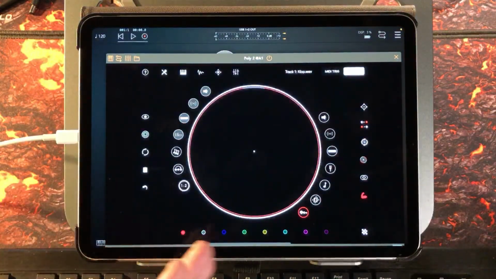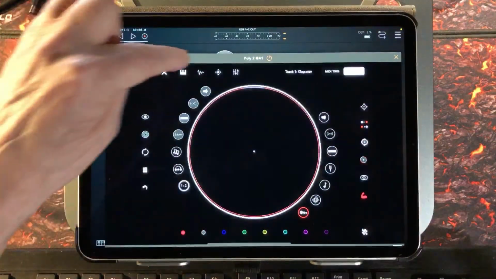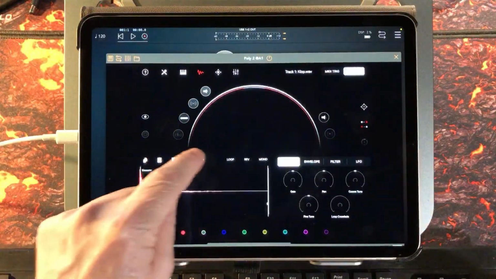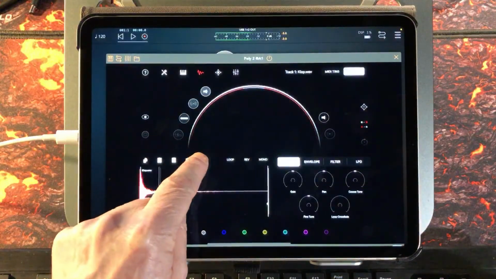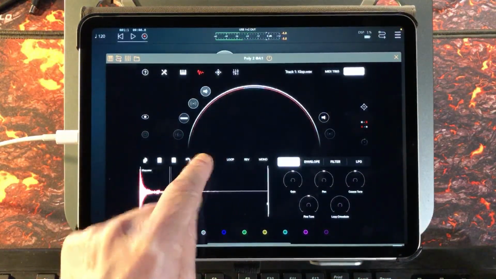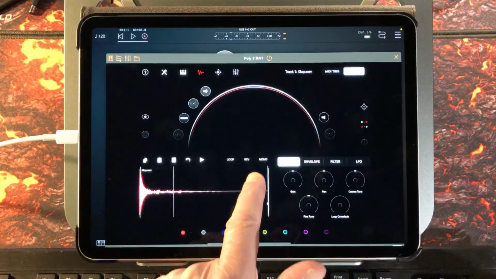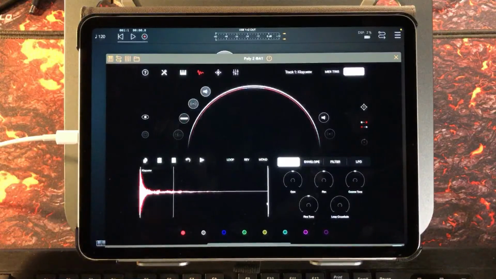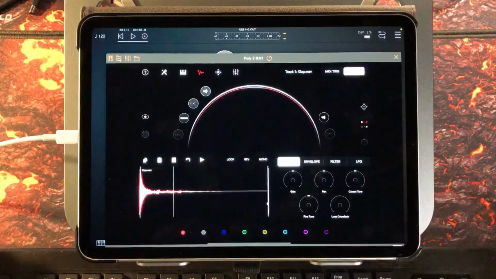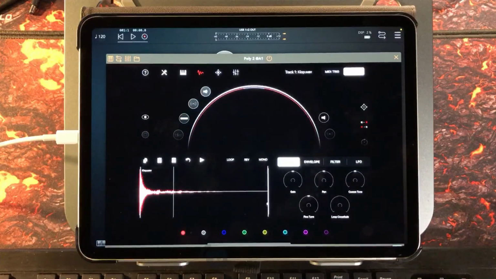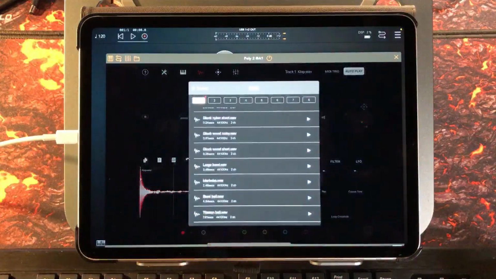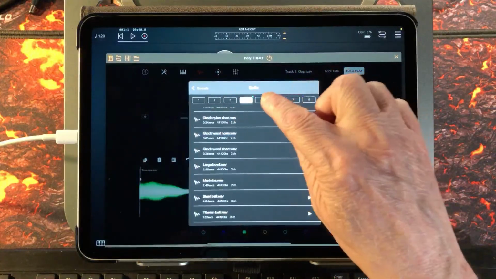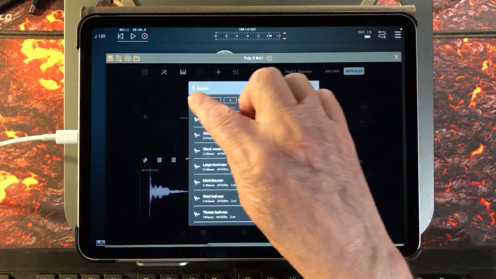To look at a sample that's in that box, you just tap the little sample icon here, and there it is. And you can audition it. You can have it loop, you can reverse it, you can put it into mono mode, and you can import another sample if you want. It does come with an absolute ton of samples already included for you. You just tap on this and it brings up the sample browser, and you can set it for each one of the different tracks here.